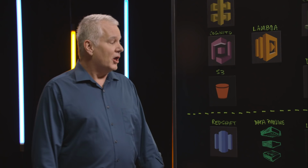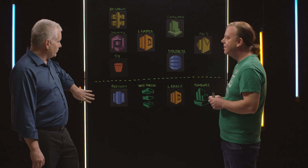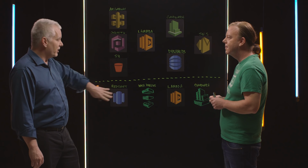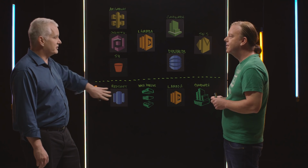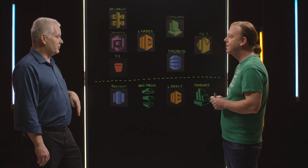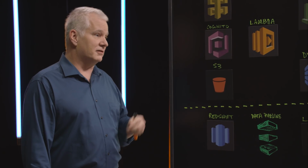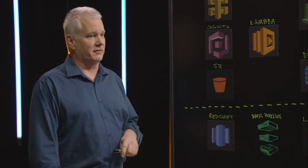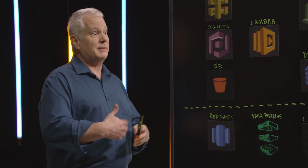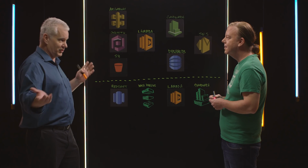What's happening here? What we run into a lot of times is users will be down here. They want to run BI tools, run analytics against their Redshift, run some data pipelines to build up data, but they don't want their clusters on all the time. Right. And there's often a need to shut them down, bring them up, and managing all of that, and also managing not stepping on toes. You know, Joe wants it up, but Bob wants it down, and all of a sudden Joe's left without a cluster.